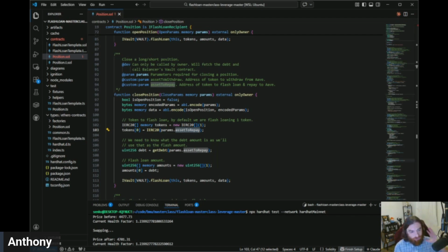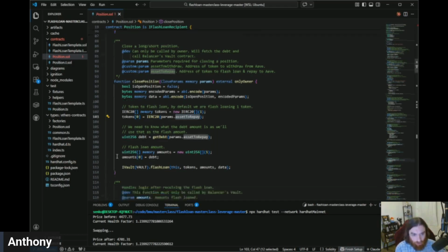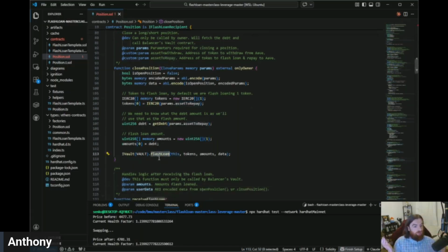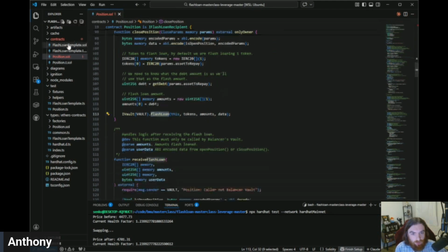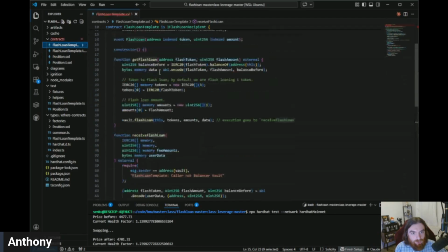So get the full debt. We don't want to do any math. The amount you borrowed when you open the position is going to be slightly different from what you owe. So you're going to have to flash loan exact debt. Otherwise, it won't work. We're going to repay Aave, and then the transaction is going to go through. We do iVault.flashLoan, exact same thing. And then, my friends, what happens after we call iVault.flashLoan? We call the receive function, right? So that's what's going to happen in the pattern we talked about in the flash loan template. Anytime you do flash loan, we're going to be waiting for a callback from Balancer.